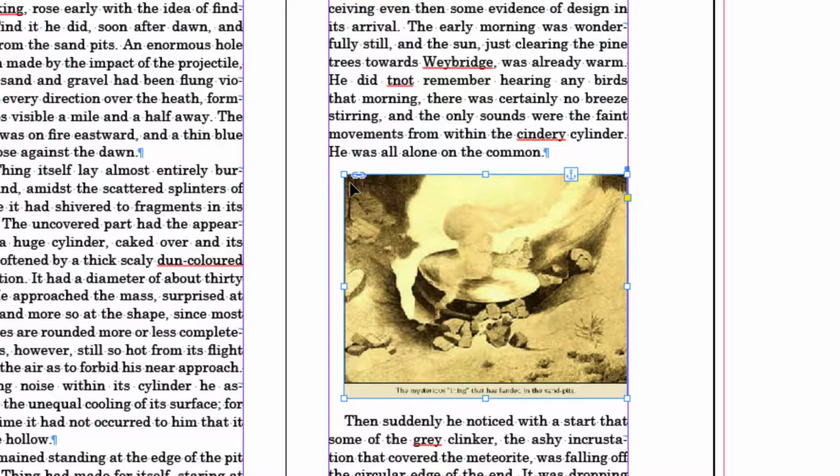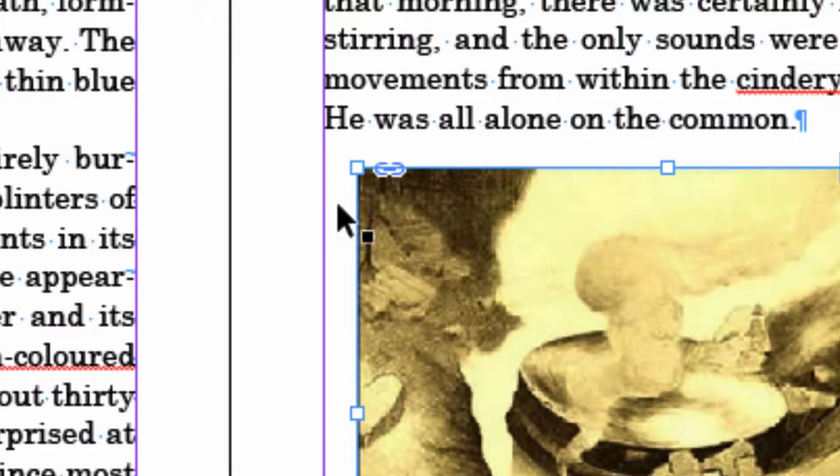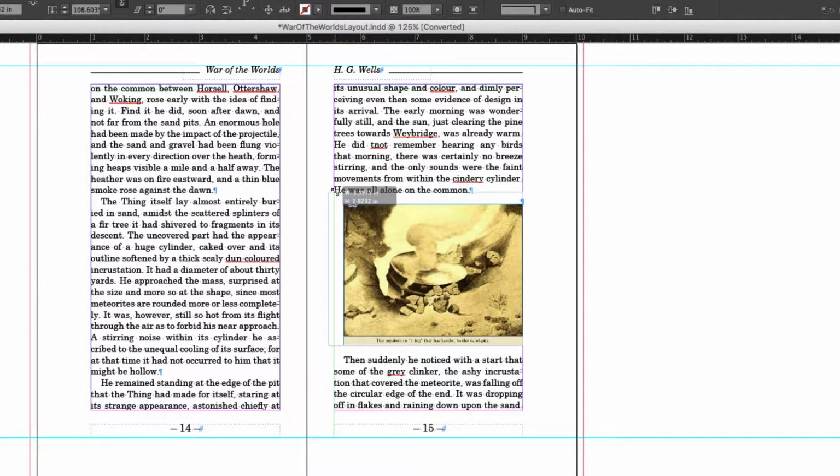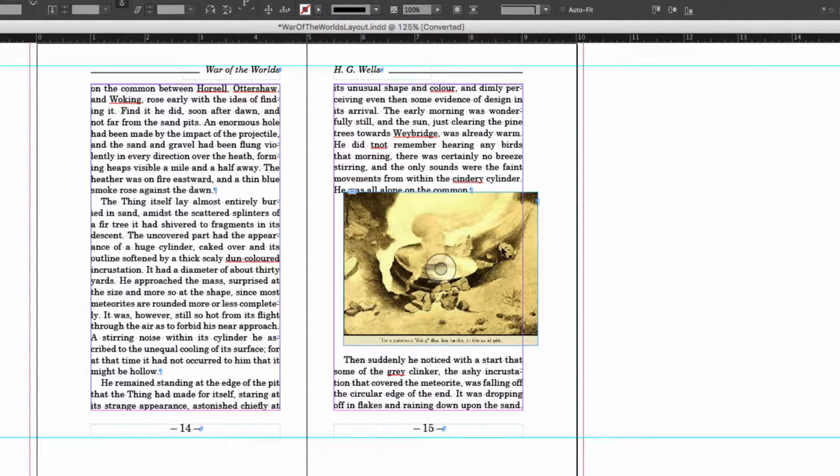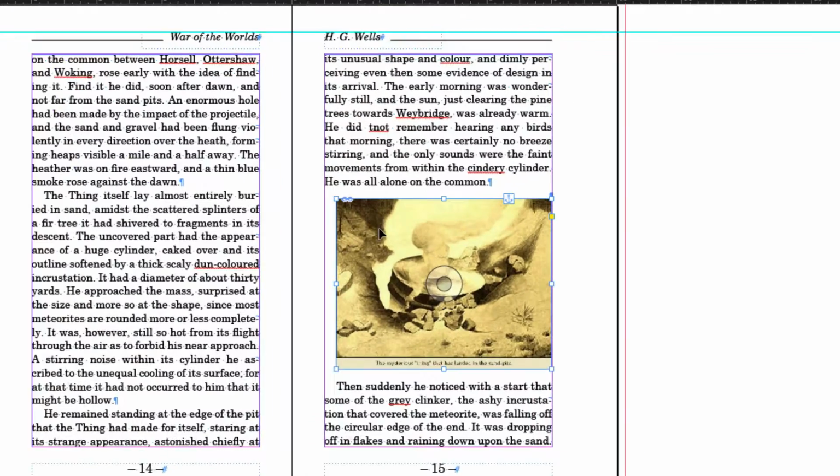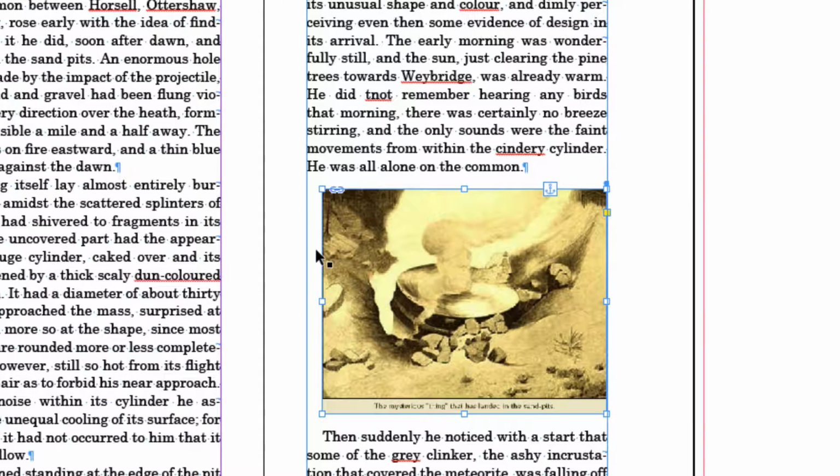I'll do another one just to show you as well. Also pay attention to what I have. I've got a little gap there. Why do I have a little gap there? Why can't I make it bigger and get rid of that? Is it because it was tabbed over? Exactly. That's my first line indentation. It's treating this almost like a character.